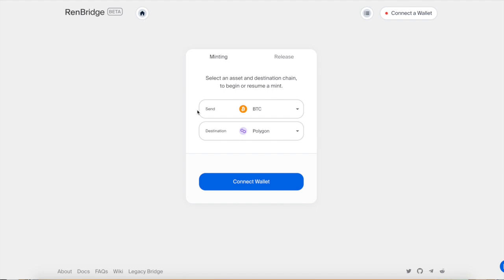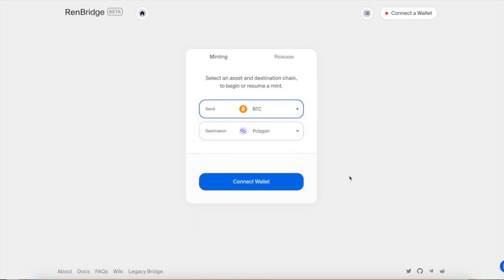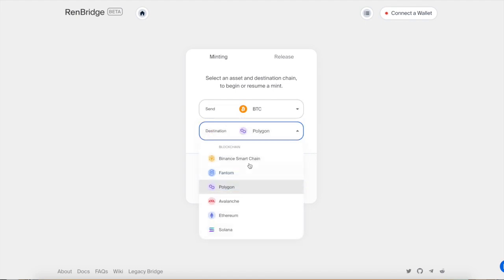Let's get into it, guys. Let's explain it and show you how to use it. First off, you have a couple of options. You can use Bitcoin, Bitcoin Cash, Doge, Zcash, Digibyte, Filecoin, and Terra Luna now. Yes, Terra Luna. You can get Terra Luna and bring it onto Terra, or you can bring it from Ethereum, Polygon, or Binance Smart Chain. These are all the different chains where you can get Terra. So this is another decentralized way where you can get any of these tokens.